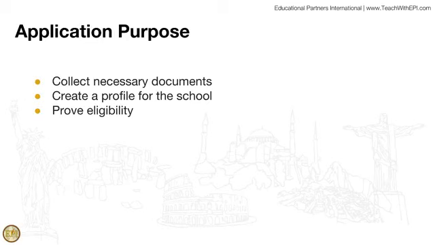So let's take a closer look at that first step, the application process. EPI's application is thorough, but it does a few important things for you. Filling out the application creates a professional profile for school principals to look at when they are considering teachers for interviews. It also helps you collect the documents that you will need to get a visa, travel to the United States, and to get a teaching license. Finally, we use the information you provide on the application to decide whether or not you meet our eligibility requirements.